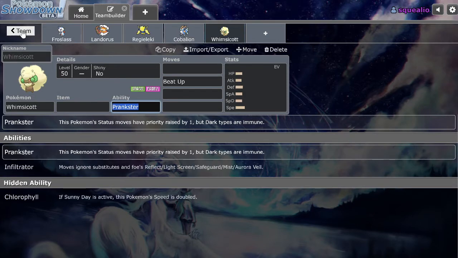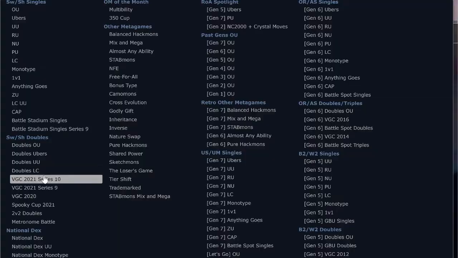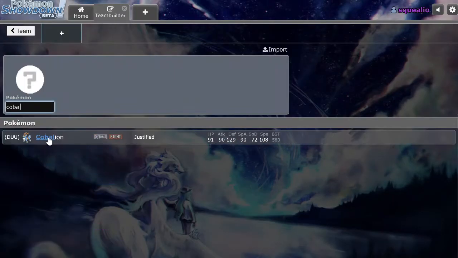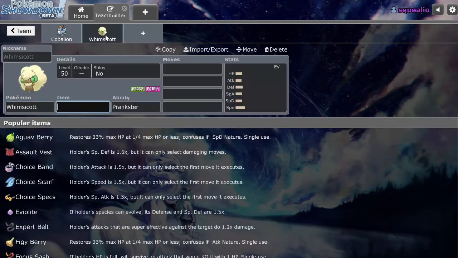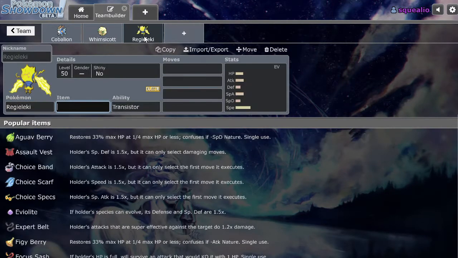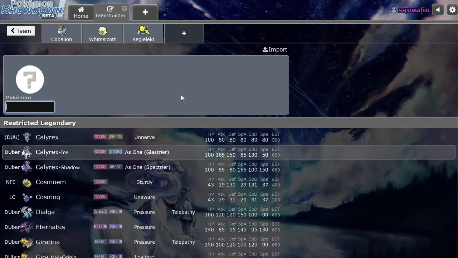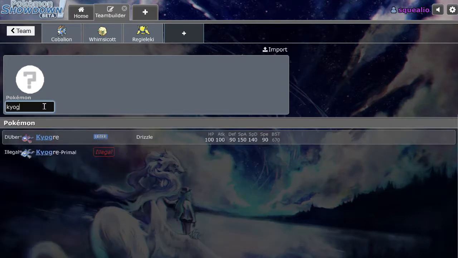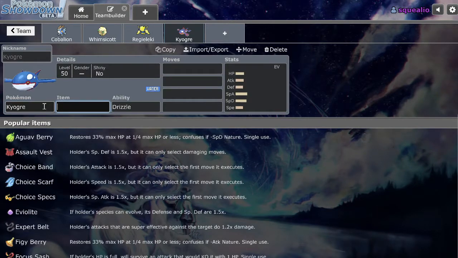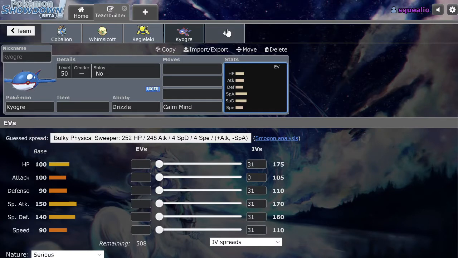You have a Whimsicott. I'm actually going to just make this real quick so I remember it later. Cobalion, Kee Berry, Whimsicott, Lecky. You'd want, what, a rain team, right? So I guess you'd have Kyogre. Maybe like bulky Kyogre. Calm Mind Kyogre. I've seen a lot of Calm Mind.